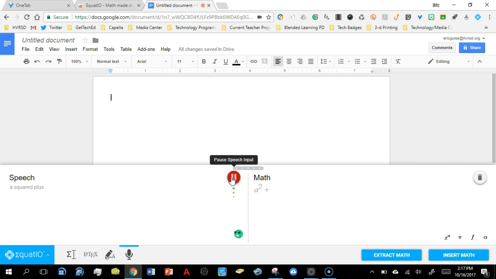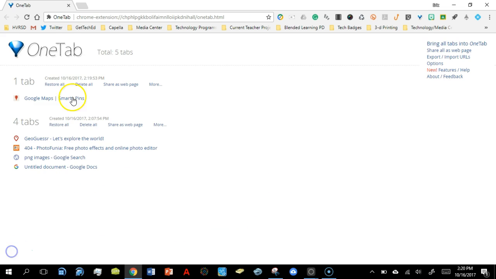A squared plus B squared equals C squared. As you can see down here, it wrote out everything that I needed. Now all I have to do is copy and paste that into the Google document. So that is Equatio.